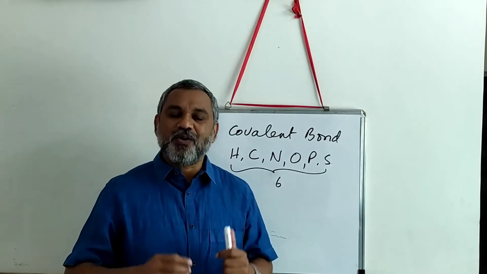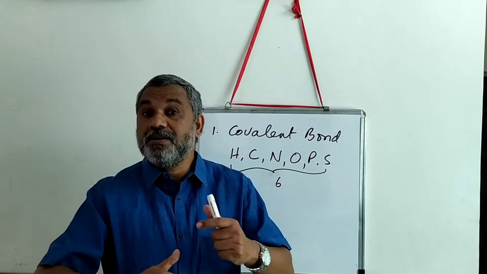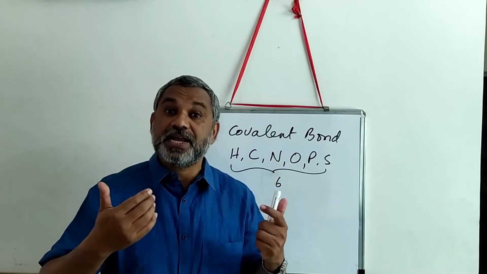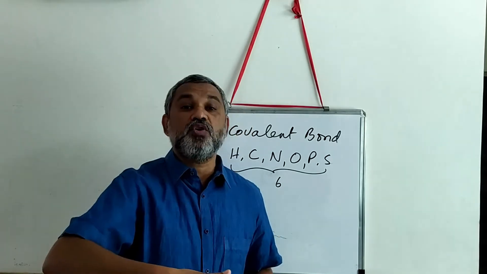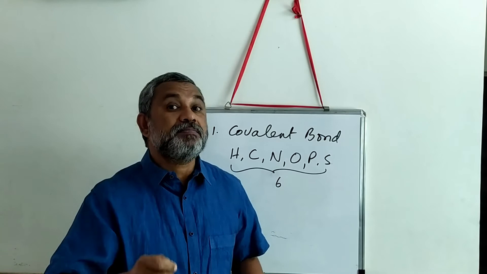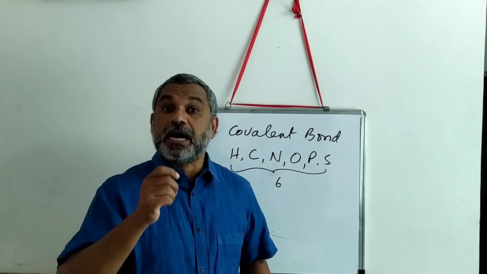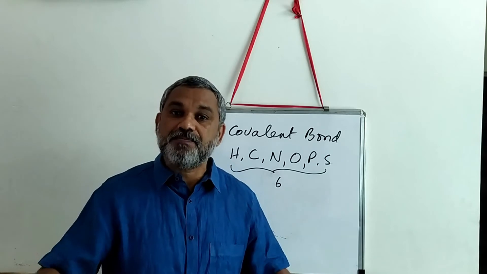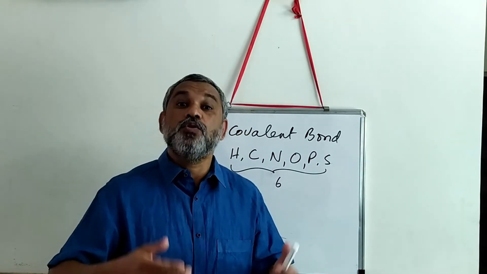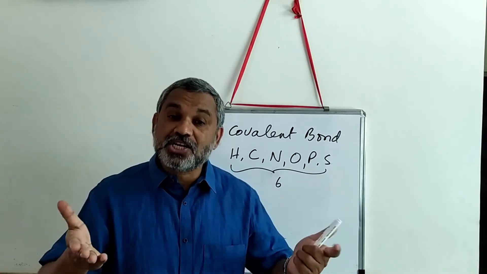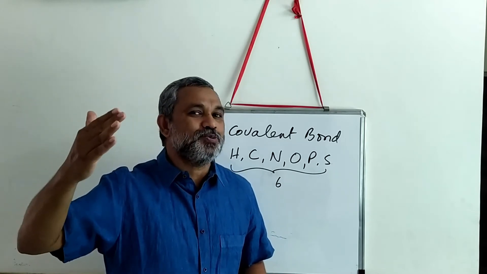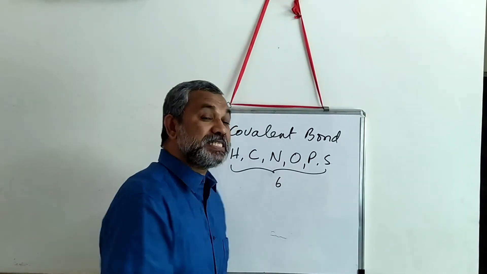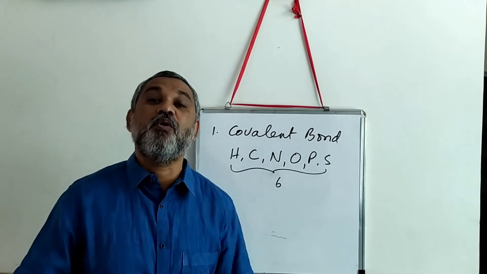Look at phosphorus and sulfur. These two elements can form covalent bonds. These covalent bonds can be formed by liberation of a molecule of water, so when water is added, these bonds can be broken — and that becomes a very effective way of conserving energy. You will see that phosphate-bonded molecules are energy-conserving molecules like ATP and UTP. Sulfide-containing molecules such as acetyl-CoA and succinyl-CoA are also energy-rich molecules. This is how nature has selected these molecules for preserving energy. That is the first category of elements: covalent bond-forming elements.